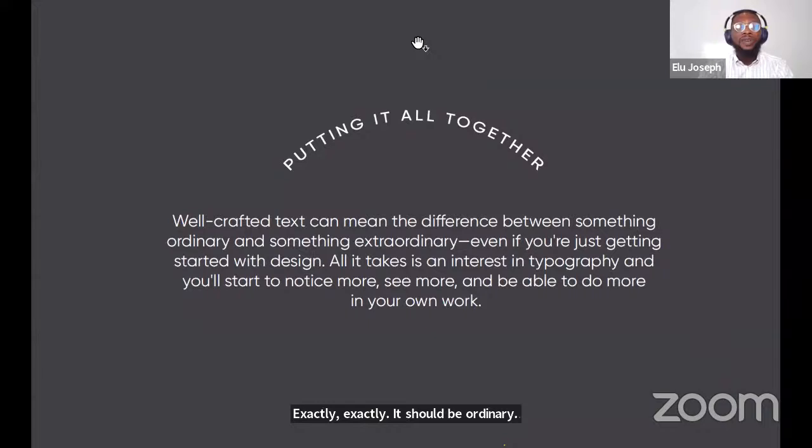Now, I like the fact that you get the idea of typography. Even with the way it is here, you can see that this font, "putting it all together," curved like an arc, creates a different message entirely, which is a good thing. In other words, fonts can be straight and they can also have wavy moves if they want. I'll show you how to do all of this when we get into the software interface on Thursday.